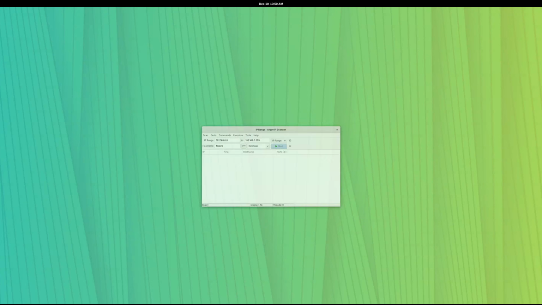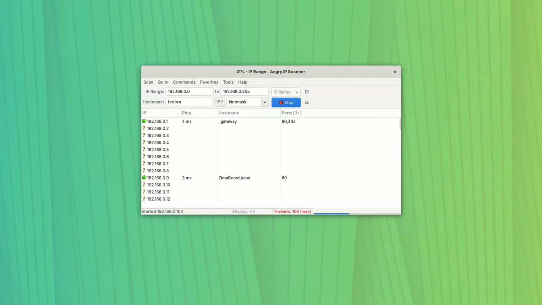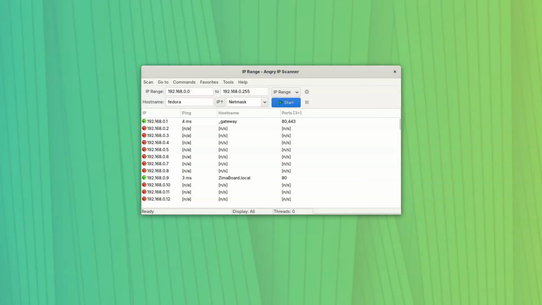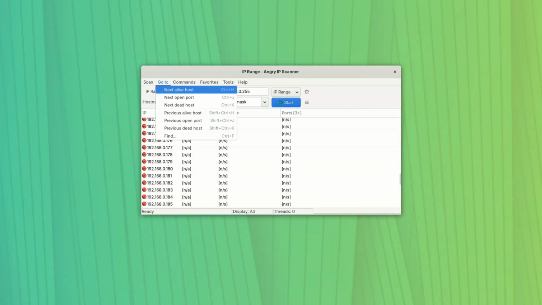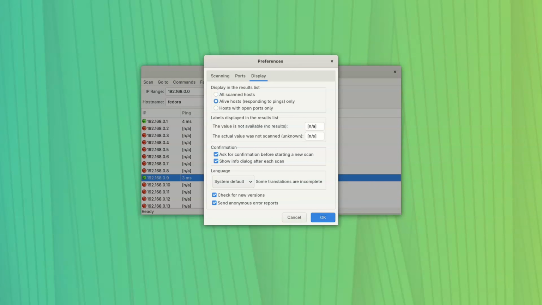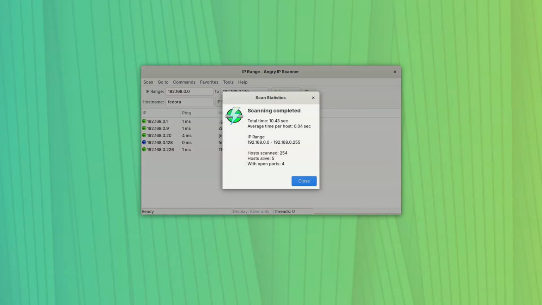The idea is simple. You open the Angry IP Scan tool and it automatically gets the current IP range. So you just have to hit the scan button. Wait for the scan to complete and you can see a number of dead and alive hosts. There are plenty of dead IPs in red. You can jump to the next alive host from the menu, but I filtered them to only show alive hosts. Now, if I scan them again, it only shows the relevant hosts and thus relevant information.